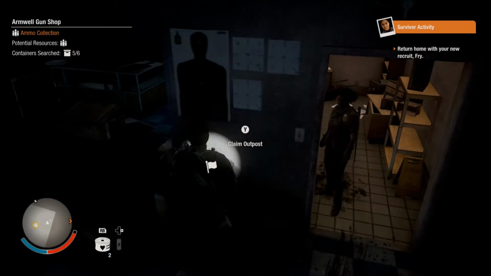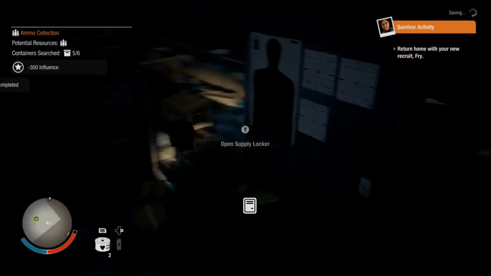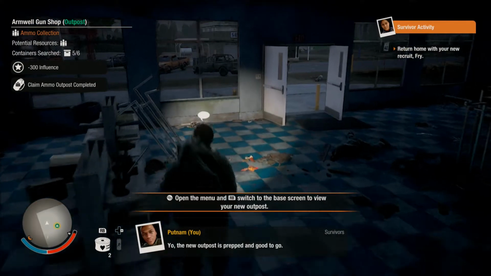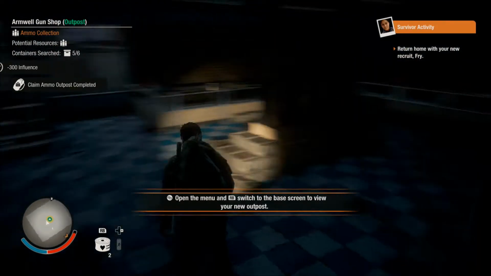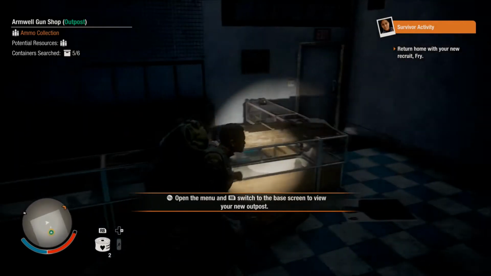I wonder, if we make this an outpost, what actually happens? Ammo supply, one day. Character switching within the outpost. Yeah, why not? Yo, this is our outpost. Is prepped and good to go. Awesome. So this is now like a zombie-free zone. They shouldn't come around here too much.